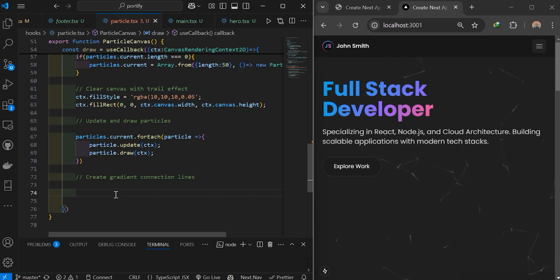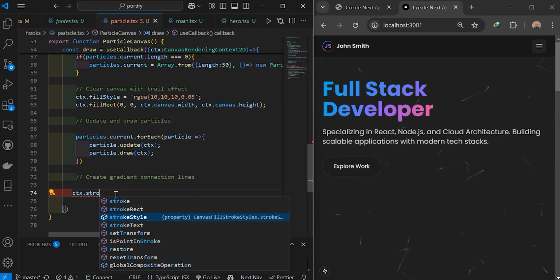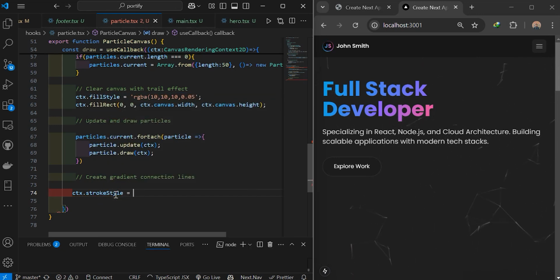So for that, here first we need to define the stroke style. So specify here ctx.strokeStyle, which is equal to rgba, and then specify 255, 255 and 255, and after that specify opacity 0.02.